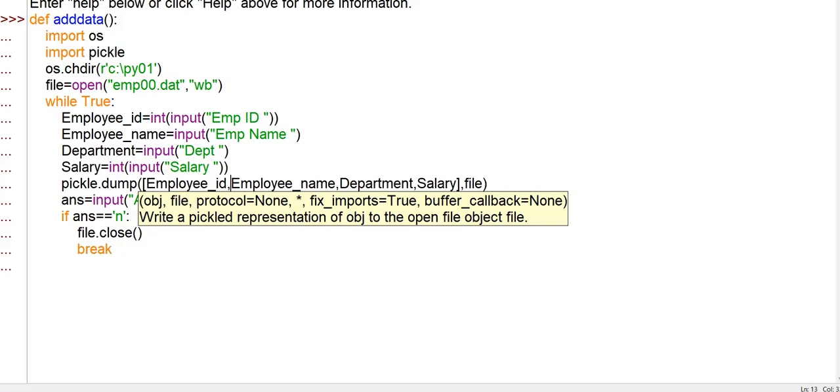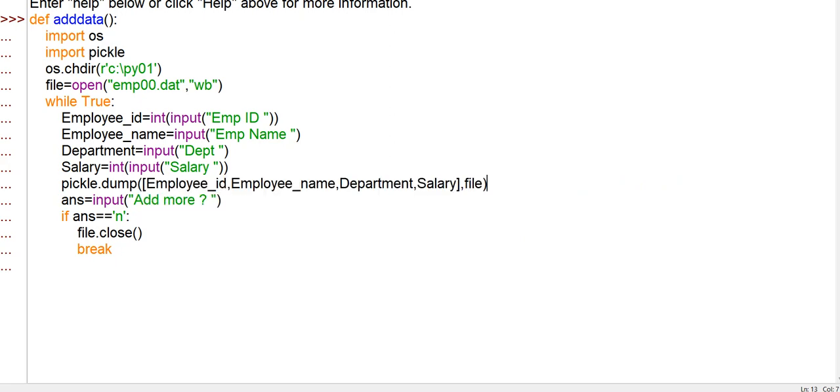I can also write pickle.HIGHEST_PROTOCOL. I can add this too, but I'm skipping it for the time being. It will work perfectly without it.